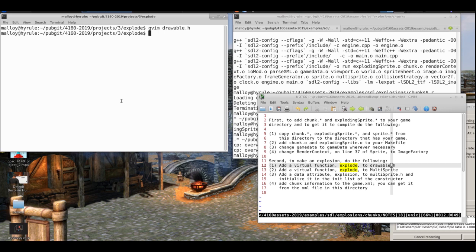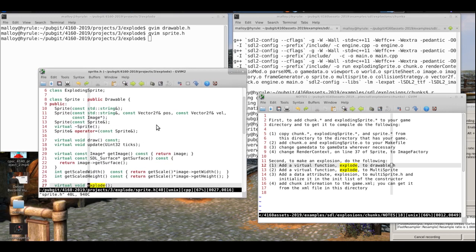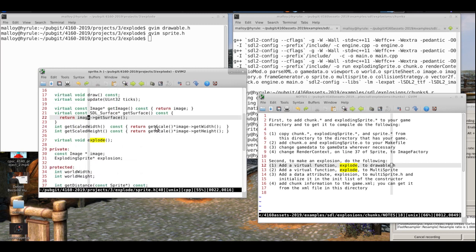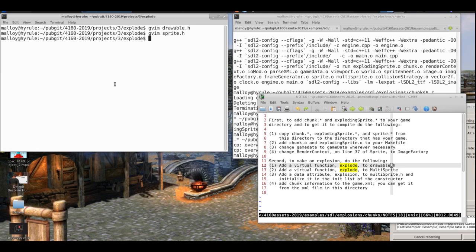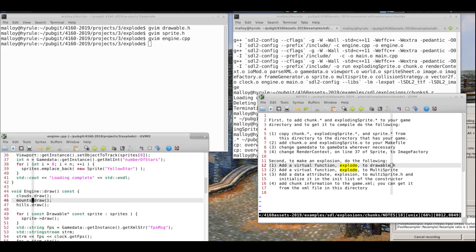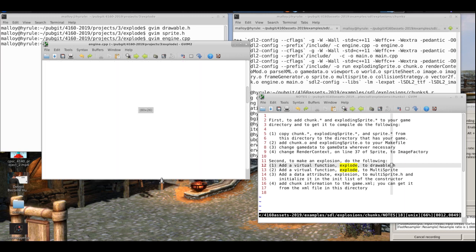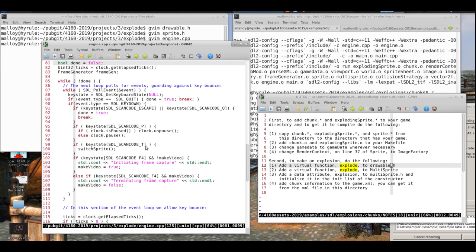Okay, now let me just point out to you that in sprite.h, I have sprite.h already set up for you so it will explode. If you look here, there is an explode function right there, and I've set that all up, and you should read that code. But I'm going to actually redo that code for a multi-sprite, because let me just show you what we're going to do next. We're going to go down to engine.cpp, and we're going to get our first explosions now. You'll be shocked.